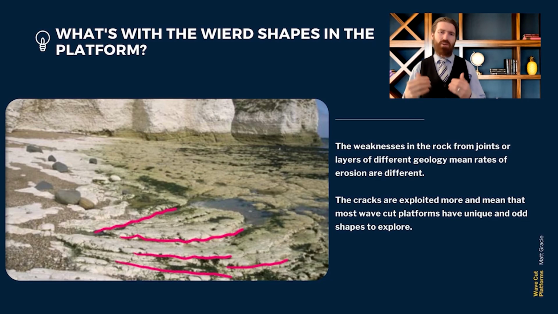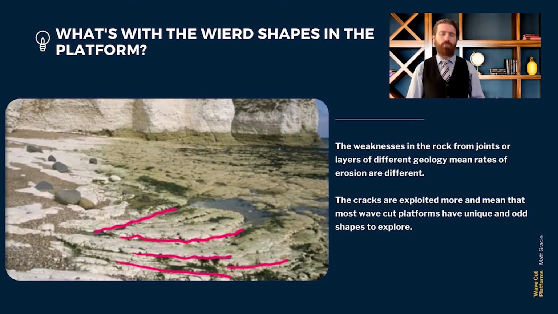The second question about all those weird shapes, what's with that? Well, rocks are full of joints, which are places where they crack and join different parts of the rock formation, and cracks and different layers. And as the cliff retreats, the legacy of those is different weaknesses left in the platform. And as those high energy waves come in with hydraulic action, force of the water, abrasion, the rocks being thrown at it, they'll expose those cracks and mean that you get erosion along them and formation of different weird shapes along the wave-cut platform.